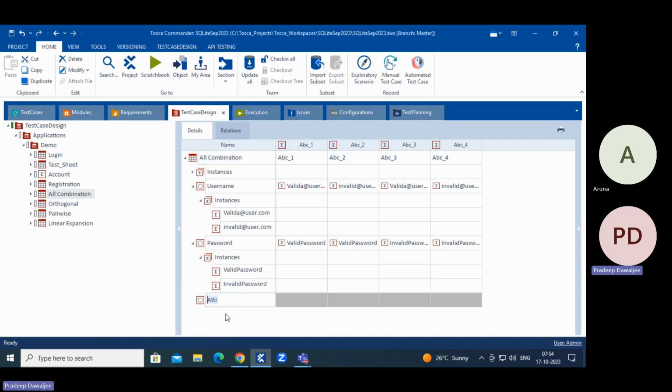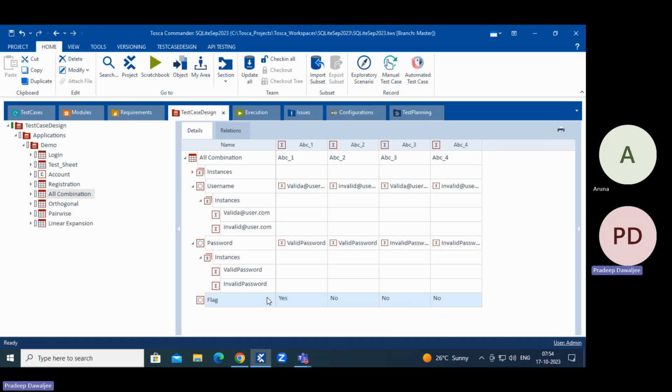If I add another attribute flag, I'll say this is a valid scenario: yes, and for the other ones I can say no. Just an indication, whatever it is.